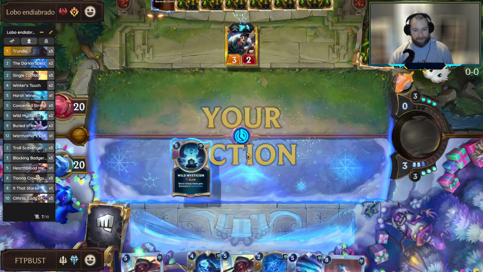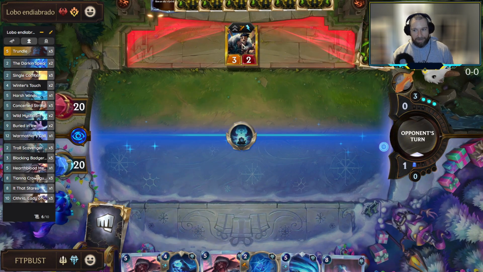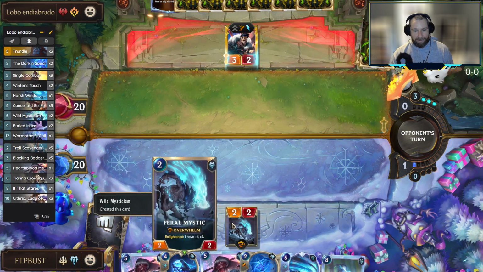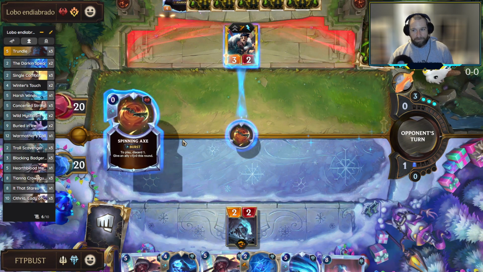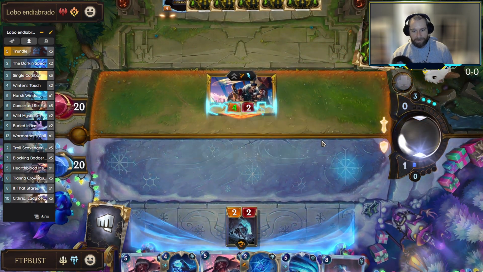So here, let's go ahead and lead out with the Wild Mysticism. We're going to be able to just take the Draven damage for the turn, and then next turn we can start the Hearthblood Mender and increase the size of our Feral Mystic. Wow. All right, big Draven coming through. Let's boogie.